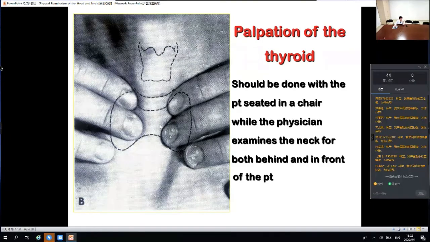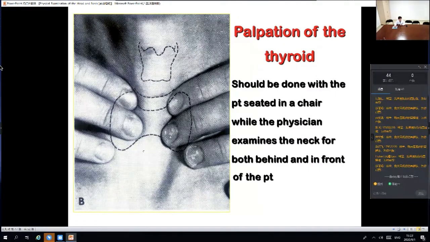So which location we should put our hands or fingers on is just like this, okay? If you stand behind the patient, you can put your fingers like this. From behind the patient to check the thyroid gland, you put your 2 thumbs behind the sternocleidomastoid muscle, and then put the other 3 fingers, the index, the ring finger, and the middle finger together, and put them over on the thyroid gland. You identify the larynx easily from the male patient, but for female, how to identify these markings?